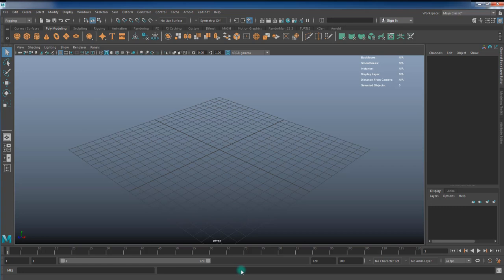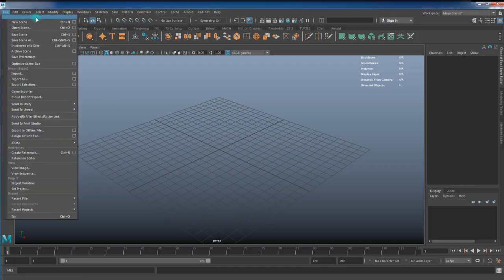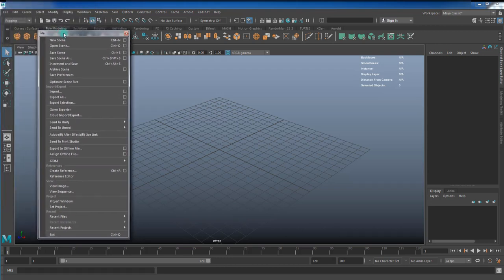Now, first thing you need to do before you start any project, you need to set a project, and that gives Maya an indication of where your project is going to be saved. Maya allows you to organize your file into projects, and projects are absolutely essential for managing files within Maya. If I go to File, I'm just going to click on that dotted line to tear off the menu. Projects allow you to keep all your resources in one place, and Maya will automatically link resources into projects.